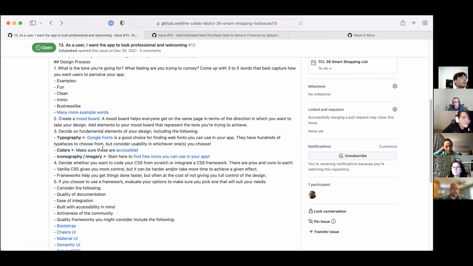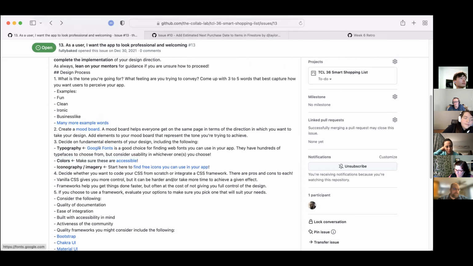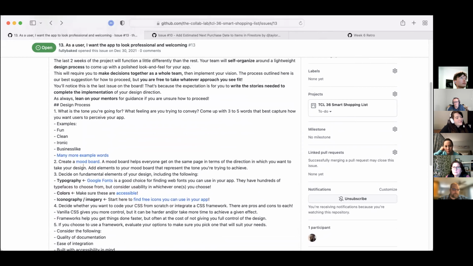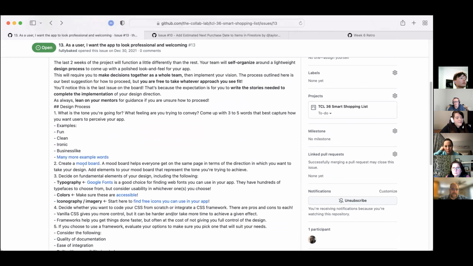Like, don't make awful colors that nobody can see. Make sure you're using the right ARIA stuff and all that. The more research you do in that area, the better. But again, some of the other stuff, design process, mood board, I think that's up to you. Like, if you like this, go for it. But if you feel something else would do better, go for that too. So yeah, if you have any questions, ask.